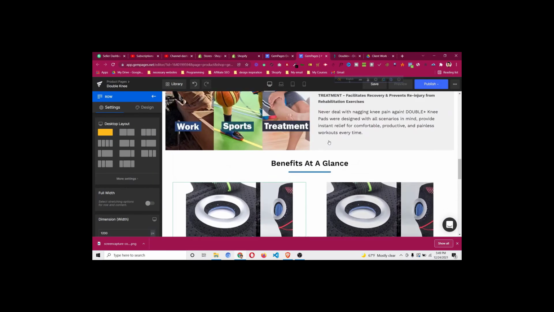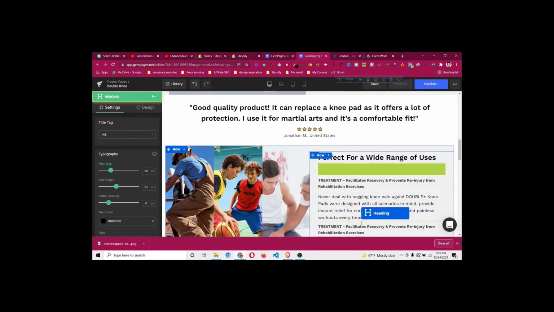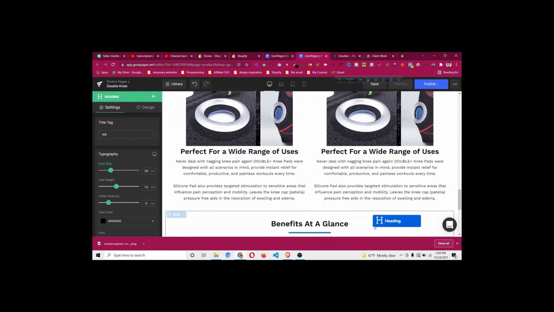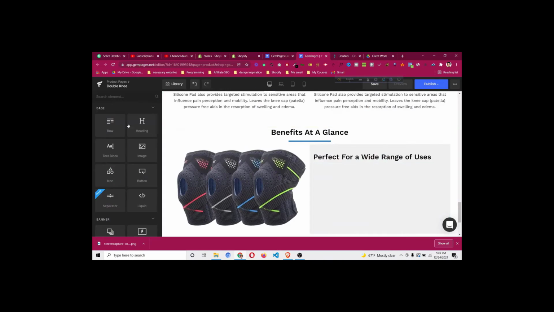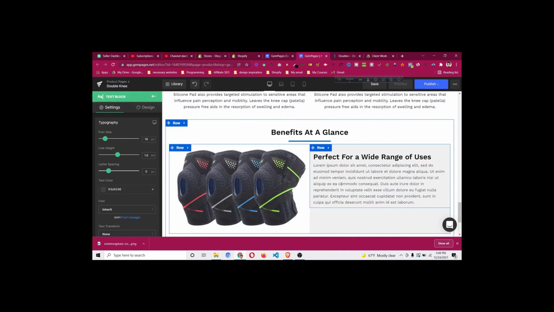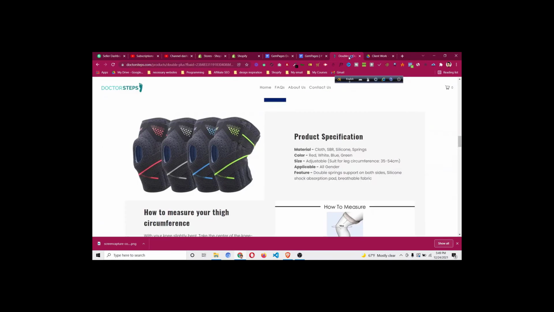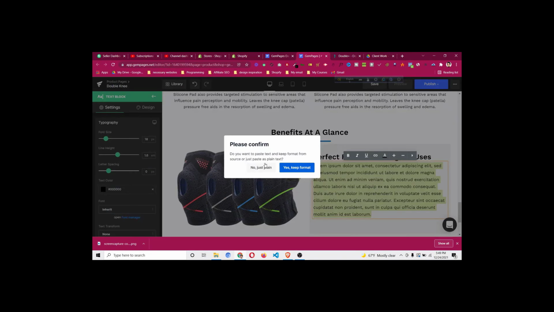So the heading looks quite similar to this, so I can just duplicate one and then drag it here. And then for this text block I can take a text block, and if I want I can adjust the text color etc. So I can just make it 18 pixel. But for this, as you can see, if I just duplicate all of them and come to here, Control A, Control V to paste.